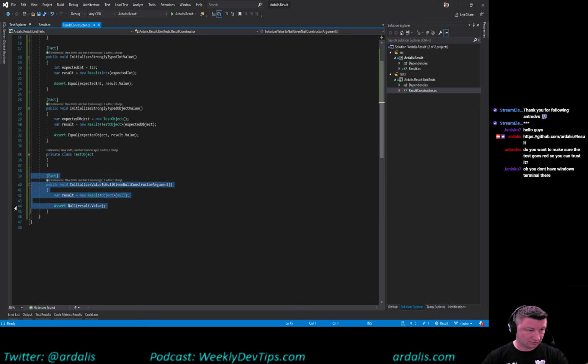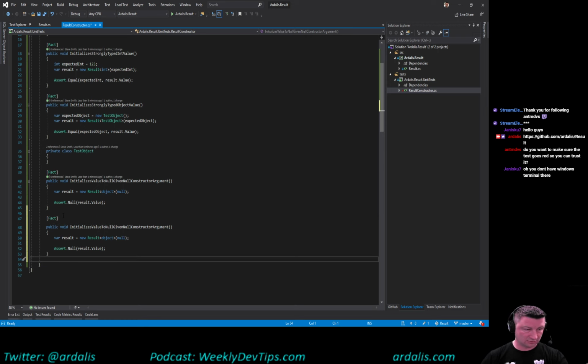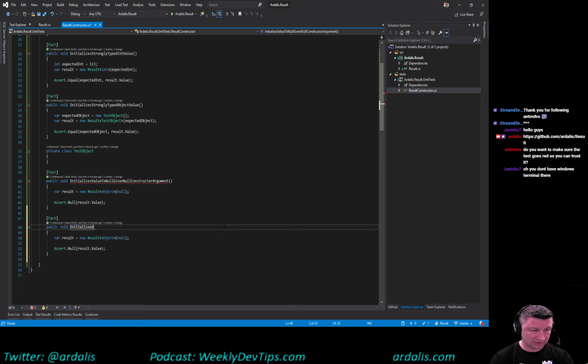So let's just do this. We're going to start with a Boolean and then we'll switch to something more interesting. So, initializes success status to true given value.